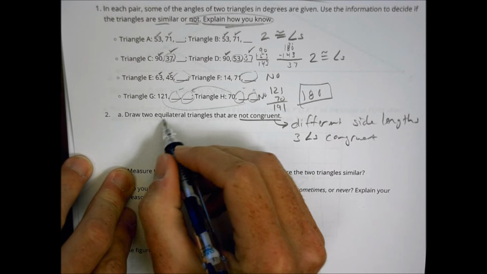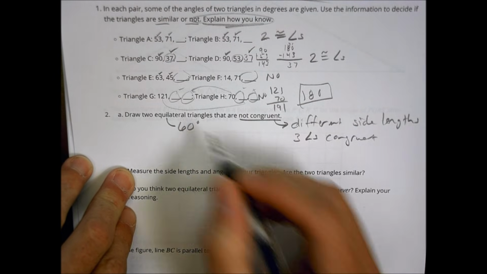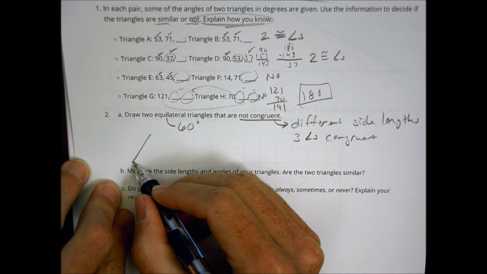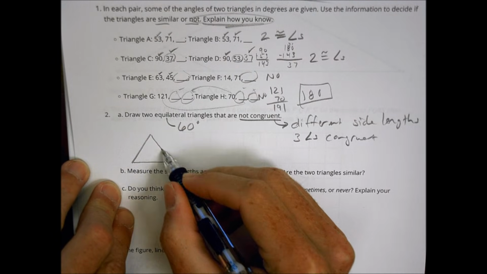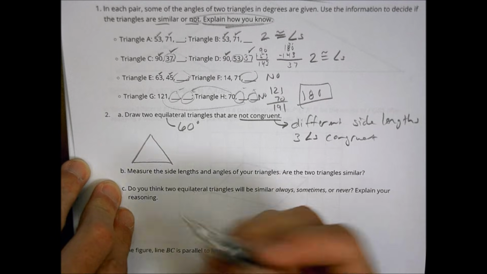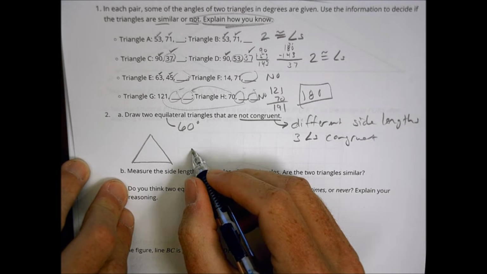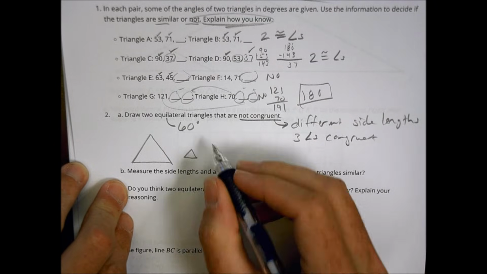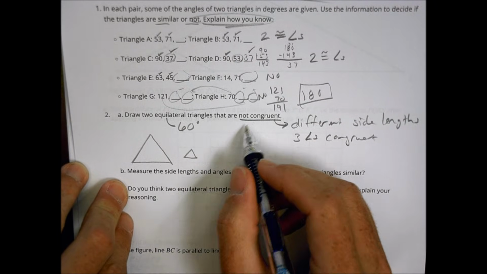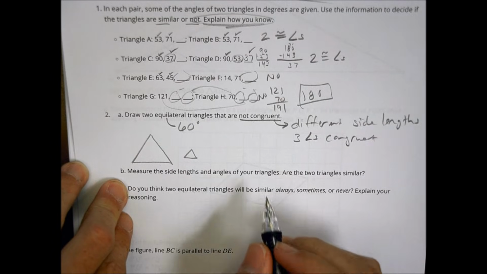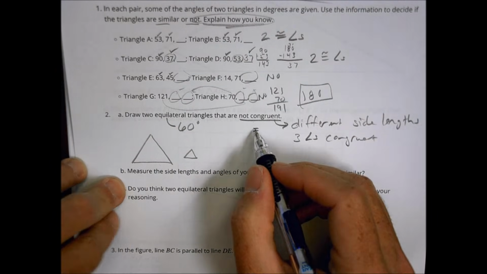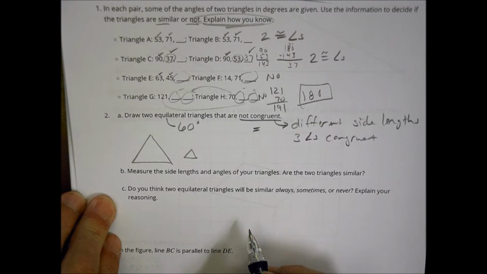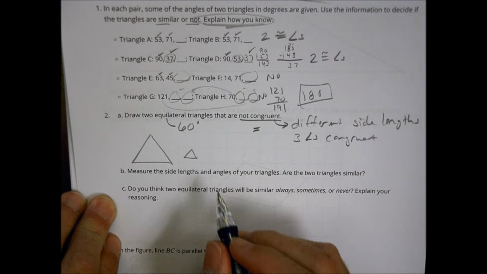So equilateral means it's going to have 60-degree angles inside of it. So you might draw, and this is just me sketching here, okay? You might draw one like that, right? Perhaps about 60 degrees, but you could also draw a smaller one, and those would not be congruent. They are similar, but not congruent, because they're a different size. Congruent is going to mean that they're going to be equal in the size, the shape, and the lengths, everything. Those would not be considered congruent triangles. They would just be similar.